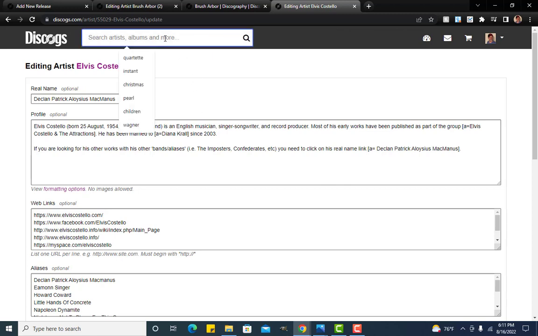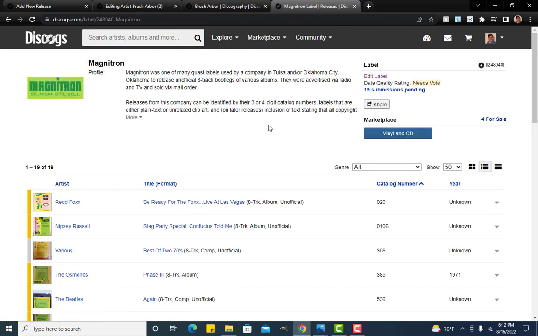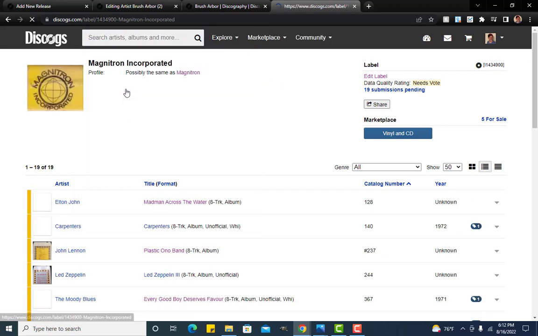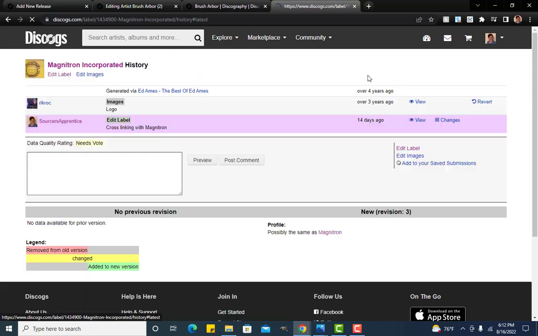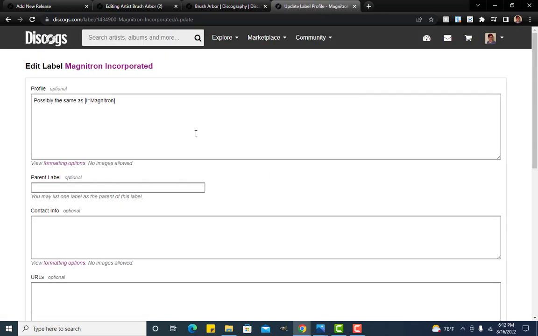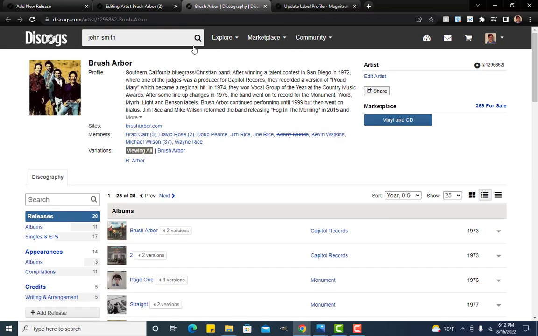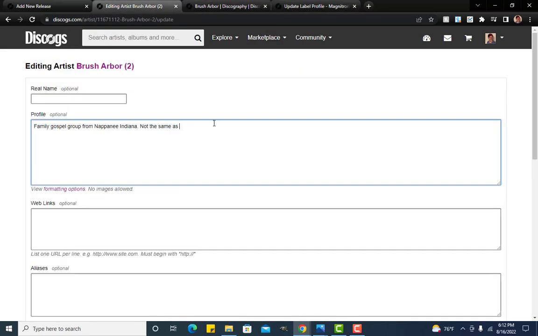If I had another one that I did, well, here, I'll just show you. This was a couple weeks ago. I added a new label. Okay, not this one. Let me try it again. Here, this one. Okay, here. I actually added this label and put this link in here. So let's say edit label. And again, I'm not actually going to edit anything. So see, it's L equals Magnetron, meaning L is label and A is artist.